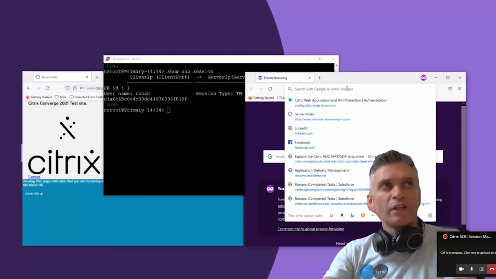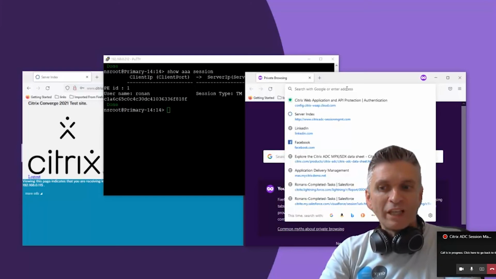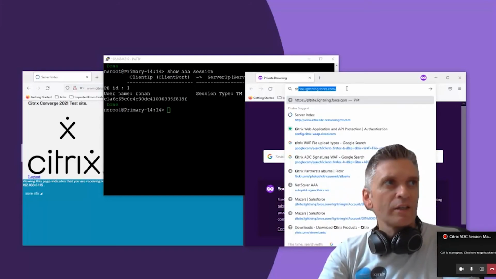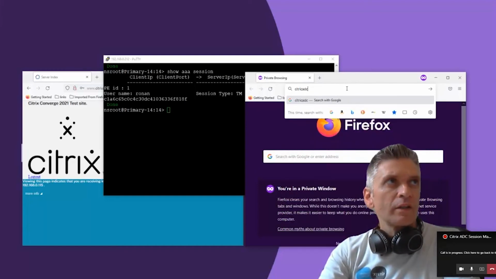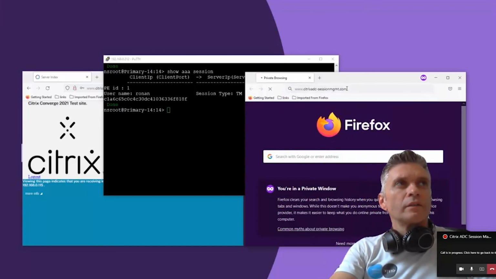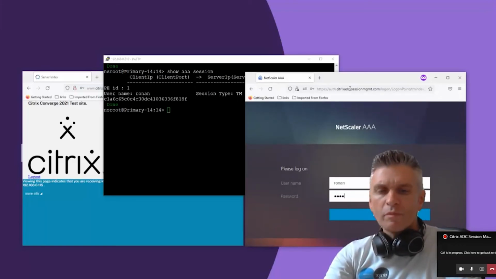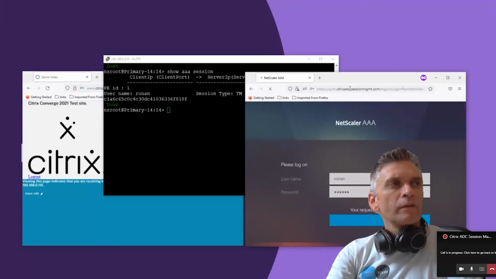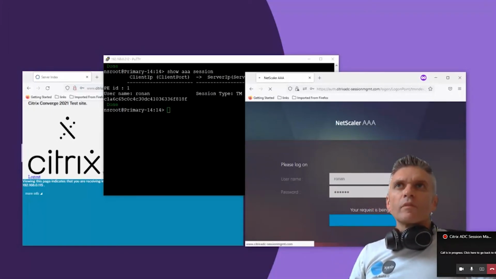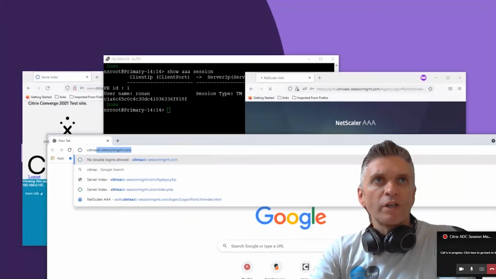If I now go to, I'm using incognito mode or private browsing, which means it doesn't access the cookies used previously. So I should be asked to log in again. There we go. And I use the same username. It's logging me in. Not sure why that's a bit slow, but anyhow. Sometimes it's slow. While waiting for that, I'll open up Chrome. I'll try that from here.